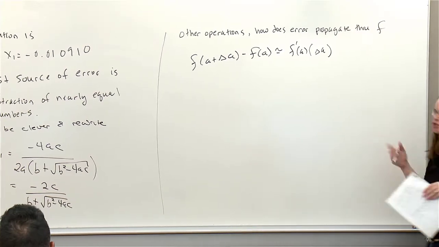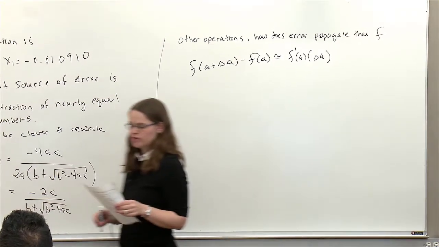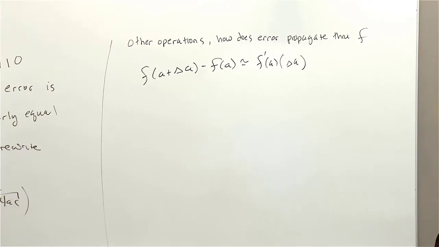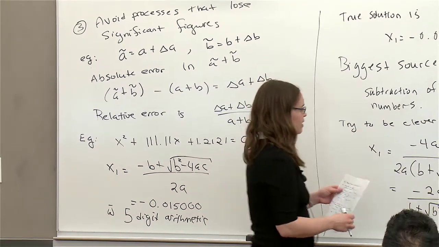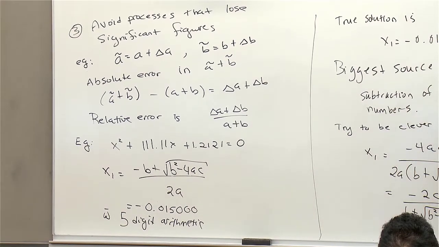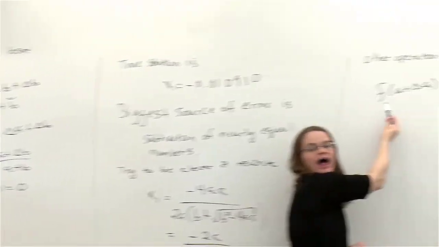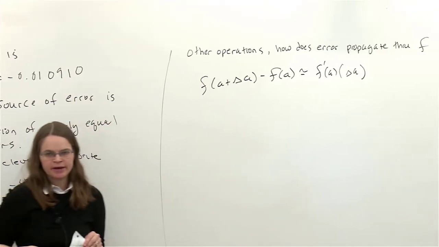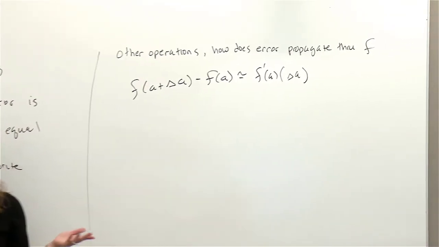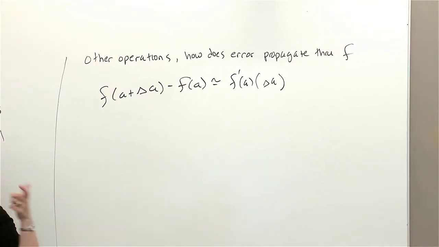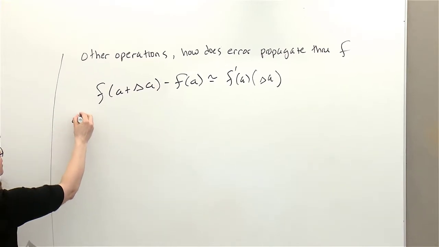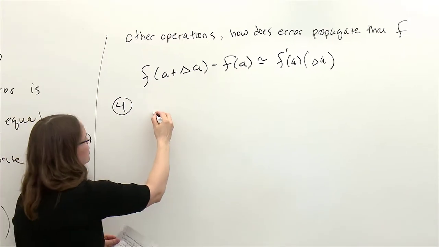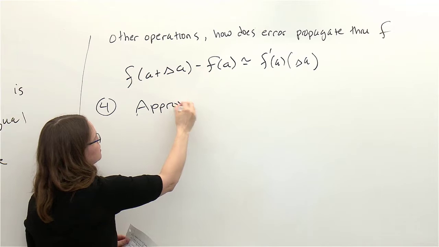Okay, so think about how we're losing significant figures. Unfortunately, in real life, our computers can work with more than 5 digits, right? I have a function here, and I have to be able to approximate this function somehow. I can do simple operations sort of exactly and round. I can add, subtract, multiply and divide, but maybe you want something more complicated. You want some nonlinear function, and we need to somehow approximate it.